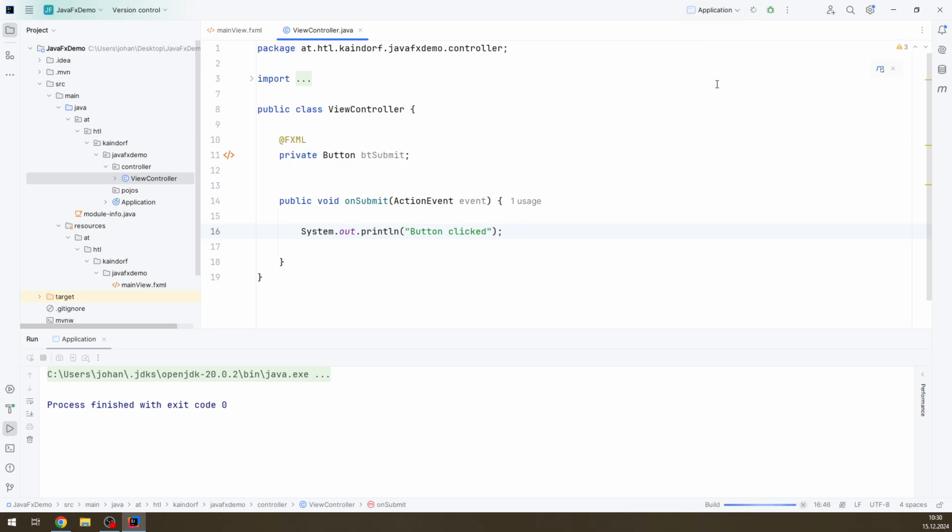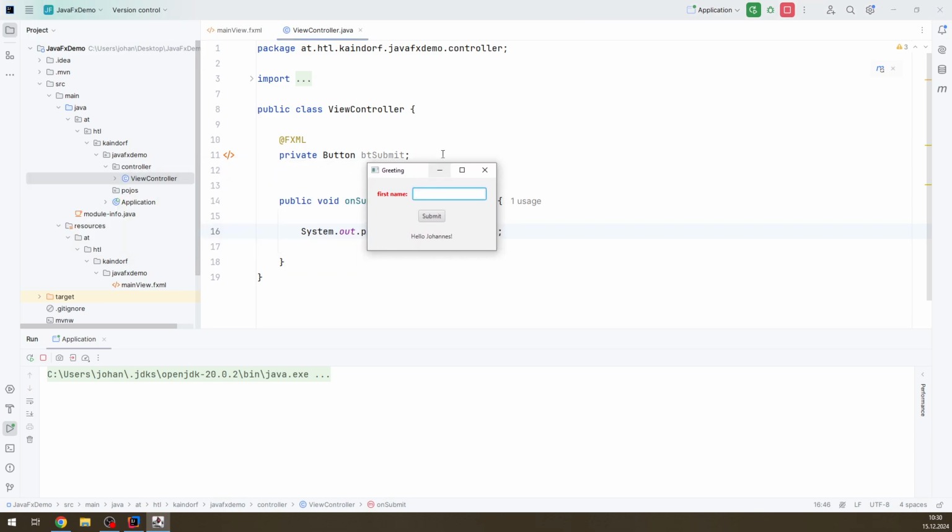If we run our application right now, we should have the possibility to click on the button and then something should appear down there. So there's our field. If I click the submit button, it tells us "button clicked" down there. Perfect. So this is exactly what we wanted to achieve.